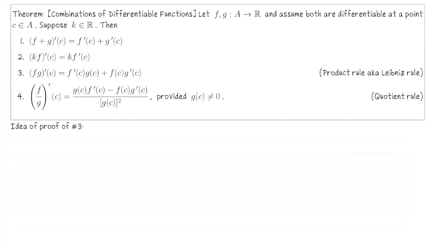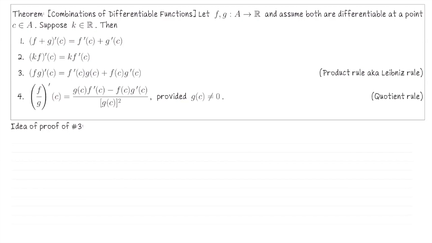The third and fourth one have kind of strange forms. So for the third one, the derivative of a product is a sum. We can say (f times g)' is f' g plus f times g'. This is called the product rule. In some sources, it's called the Leibniz rule. And then the fourth one, if g of c is not equal to 0, then (f divided by g)' is the famous quotient rule. So low d high minus high d low over low low. The fourth one can actually be derived from the third one by computing the derivative of 1 over g and then viewing f divided by g as f times 1 over g.